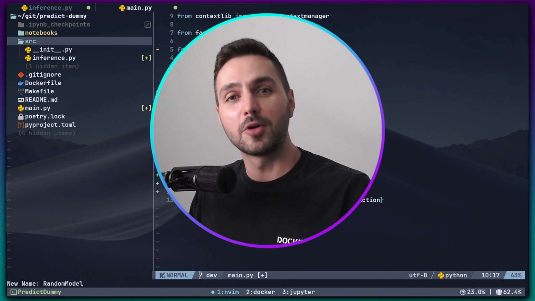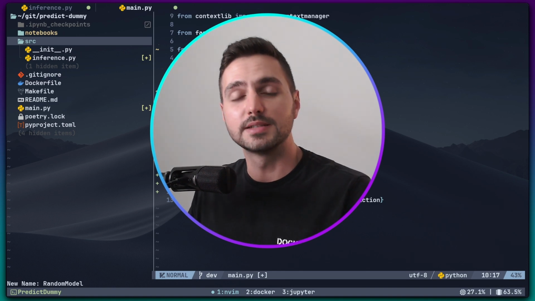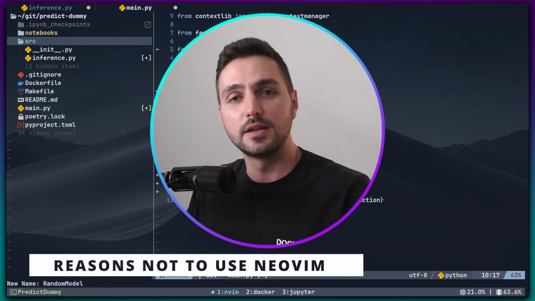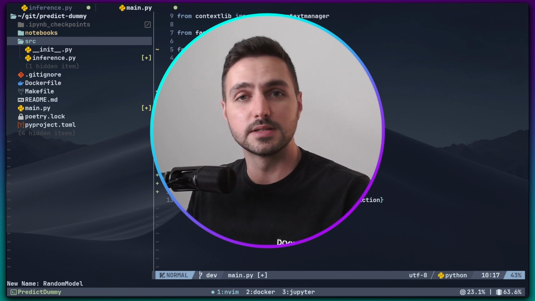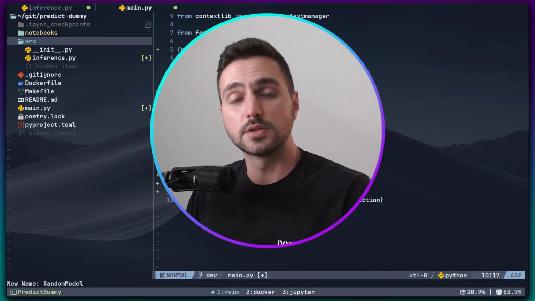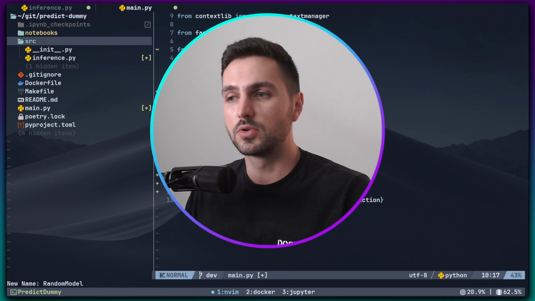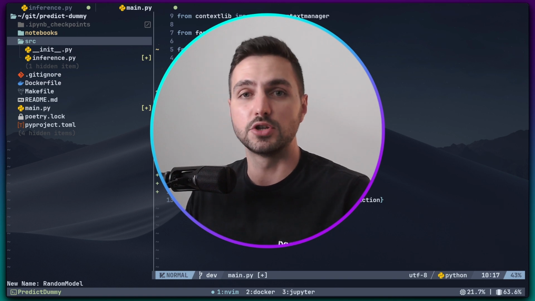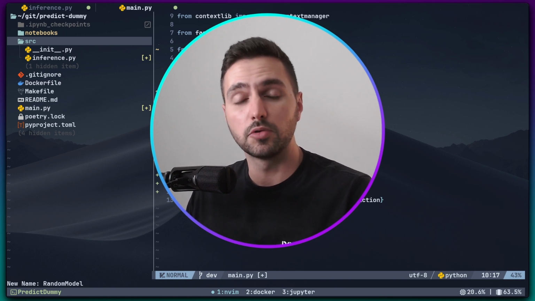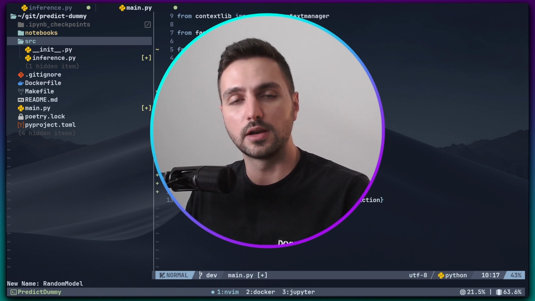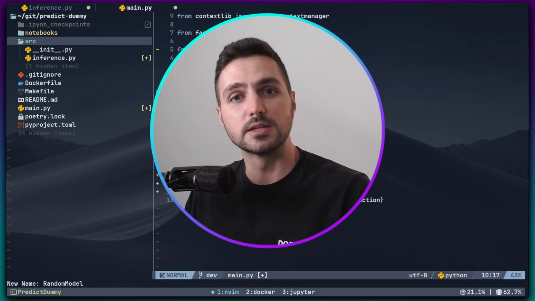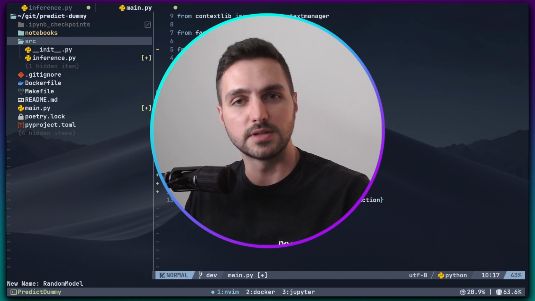But now let's also talk about why someone might not want to do this. Now, as I mentioned at the beginning, while I do believe that Neovim is absolutely amazing and I love it and I will keep using it, I don't believe that this is for everyone. And the reason I think that this is not for everyone is because, first and foremost, you have to be a tinkerer by nature. If you don't like tinkering and configuring things at all, then this is not for you. Neovim will definitely have you fiddle a lot with your config, try things, and you have to like to customize and personalize your development environment. If you don't like spending time on this at all, then Neovim is definitely not for you.